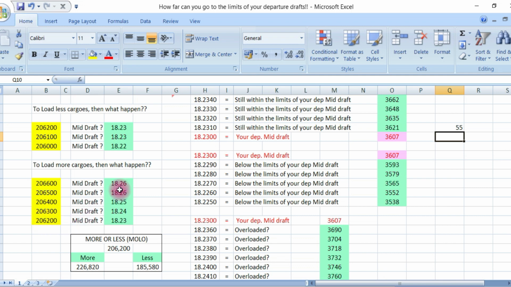So you have a draft of 18.26, you will have a cargo of 206,600 and a little bit, almost 18.26 of cargo 206,500. If you have 206,400, you will get a draft of 18.25, and 206,300, you will get a draft of 18.24, and 206,200, you get a draft of 18.23.